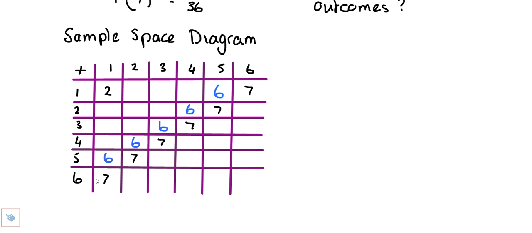So how do I get an 8? 6 and 2. 5 and 3. 3 and 5. 4 and 4 is also. 5 out of 36. So actually, the probability of getting a 6 and getting an 8 are equal, but slightly less than getting a 7. Hence why, in the race, 7 keeps winning, but it is a close race between 6 and 8 and 7 as well.